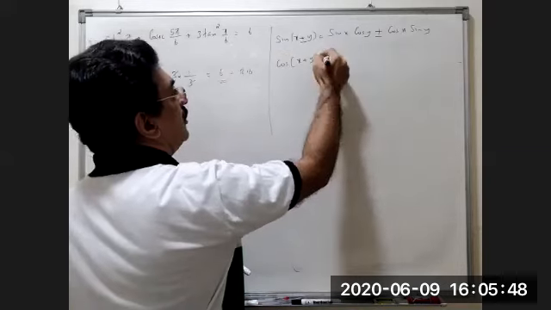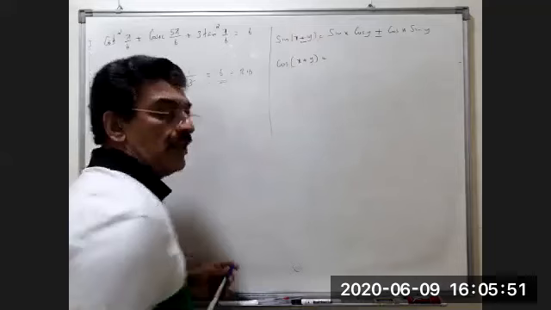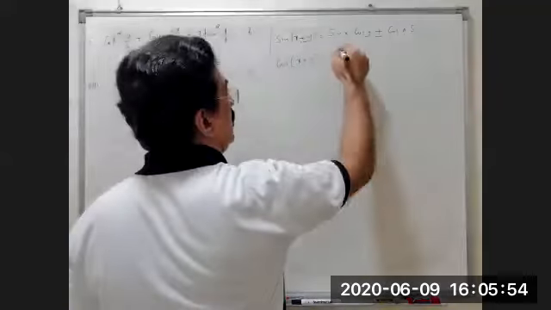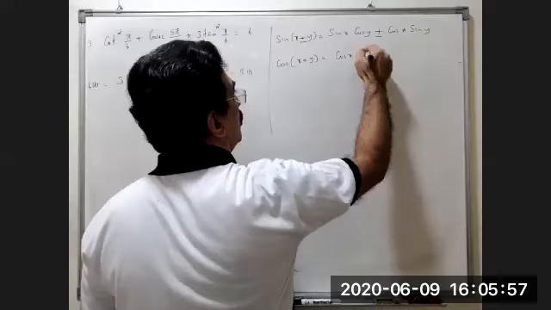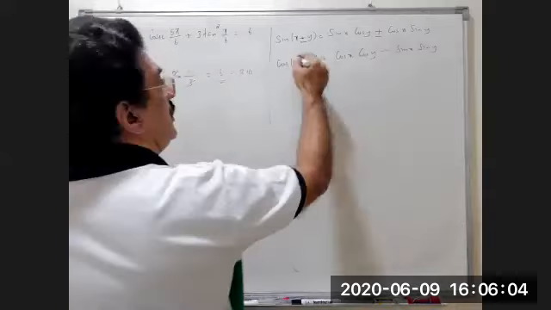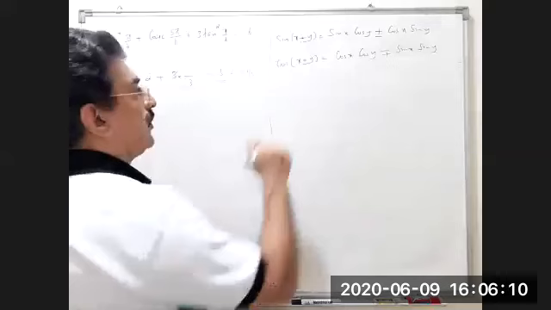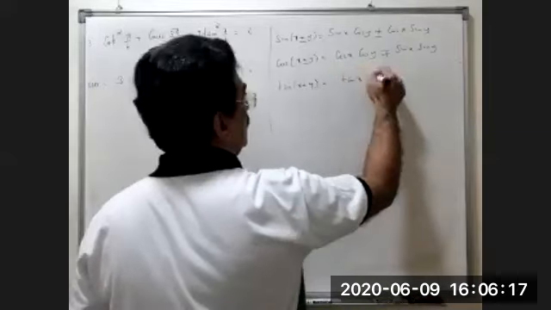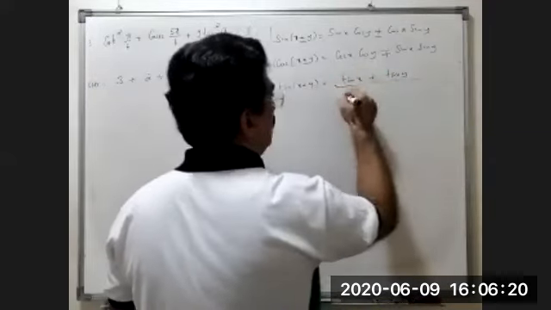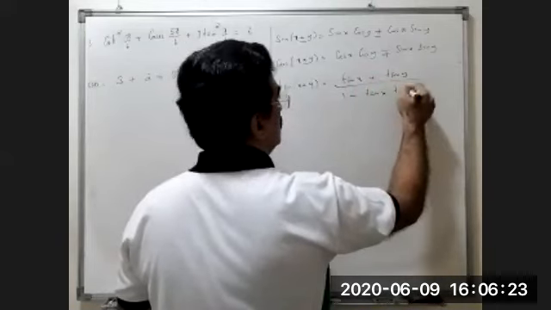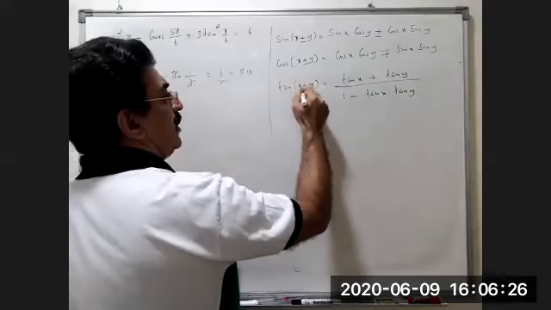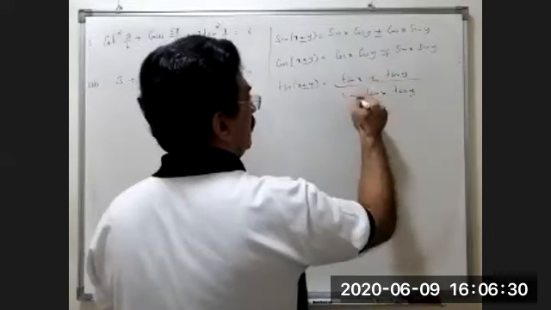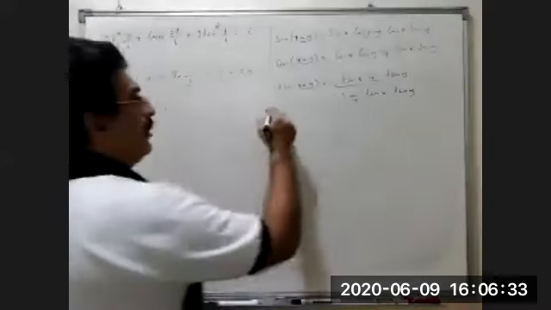So in fact, if you know sin x plus y, sin x minus y can be remembered easily. Change the sign. Cos x plus y is cos x cos y minus sin x sin y. So cos x minus y will be cos x cos y plus sin x sin y. Then tan x plus y, we wrote it as tan x plus tan y by 1 minus tan x into tan y. Tan x minus y will be tan x minus tan y by 1 plus tan x tan y. These three formulas.